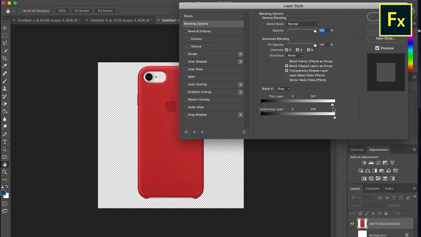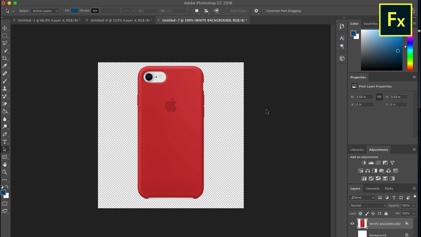But the thing I'm trying to say is that it only works if the entire picture is not white, because in case some parts inside the iPhone, for example, if the Apple logo would be white, and if I would swipe all the way to the left or a little bit to the left, even the inner parts of the image would go blank or would be removed because of this. So everything depends on the picture that you use.